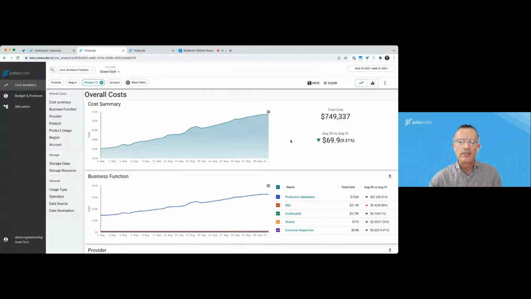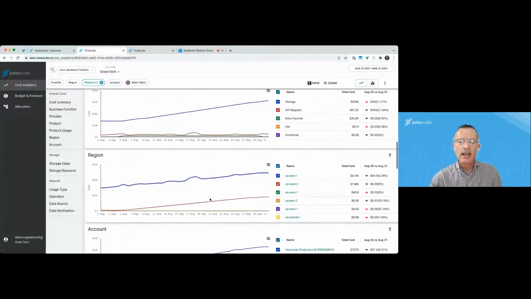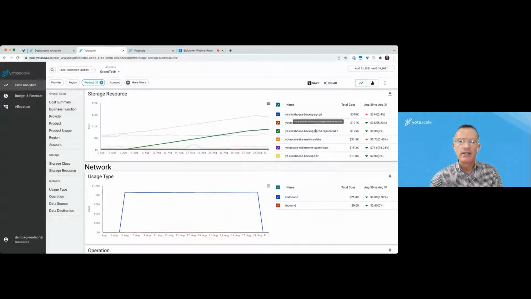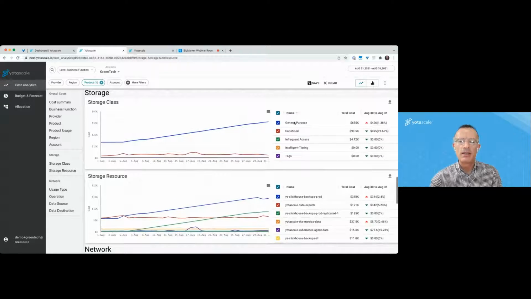Our dashboard is very clickable so that you can drill down easily. You'll see that it's the production operations team that is running this S3 service. And as I start looking into the details, you will see on my resource here, this is general purpose usage, and it's mostly these two, this green and this blue, that are raising the cost. That was because this team changed the backups for this service for ClickHouse, which is putting data into an S3 bucket. And you see that the costs have risen over time, right? So it's clear that these are the two that are causing the cost to spike, right?